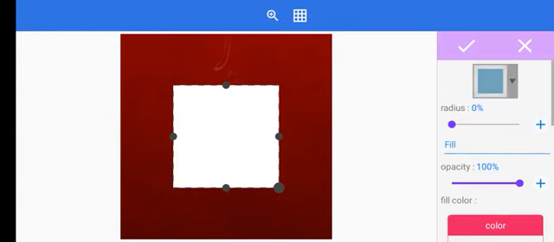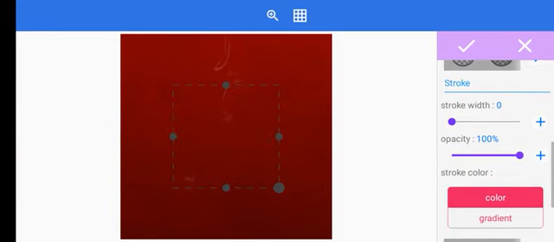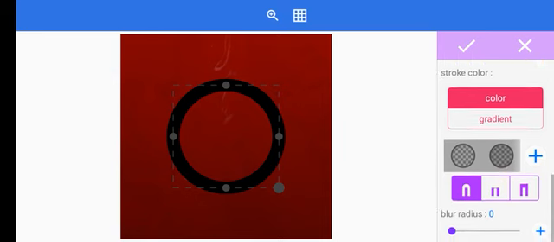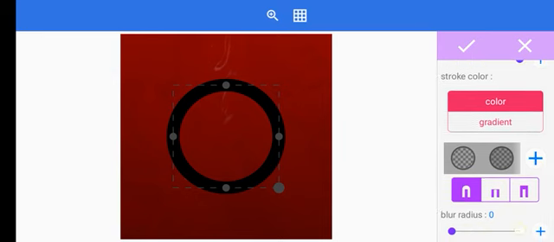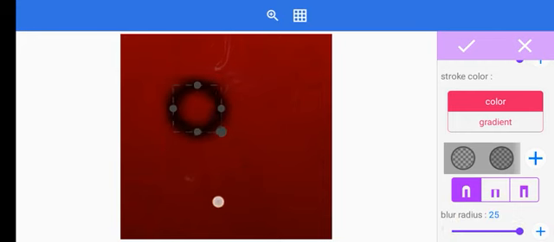I don't do this all the time, but just go to your shape, reduce the opacity, increase the stroke width, and increase the blur radius. Then draw them together. Make sure no hole is showing.